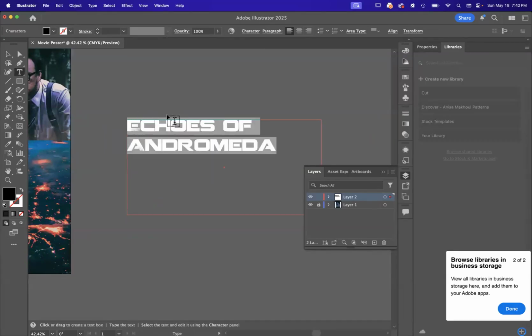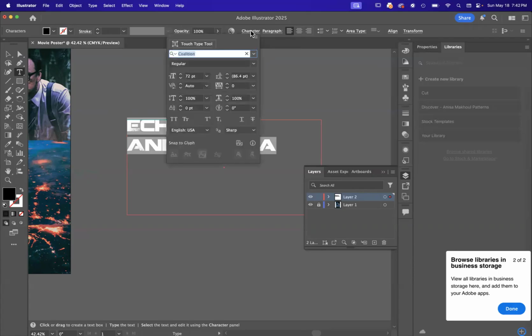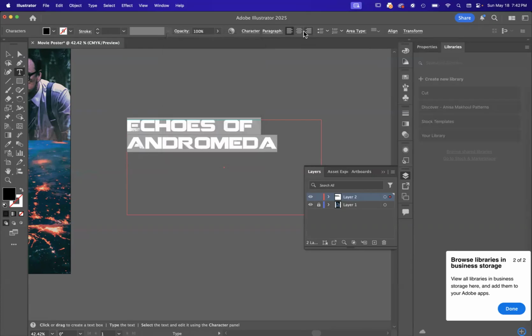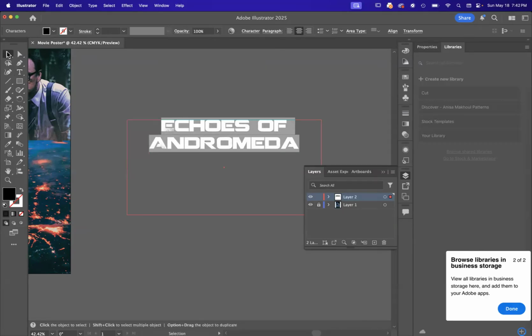And then remember, if we highlight the text up here in character, and we learned this when we did our font exploration, if you click on character, you can actually adjust the leading, which is the spacing between the lines. You can also adjust the tracking, which is how close the letters are. In paragraph, or right next to paragraph here, you can adjust how they're aligned. So I probably want them aligned center.